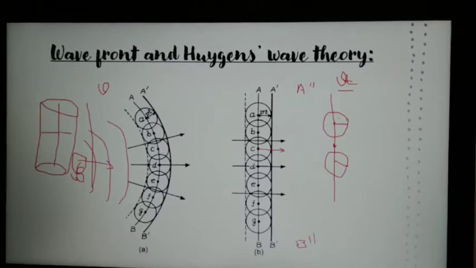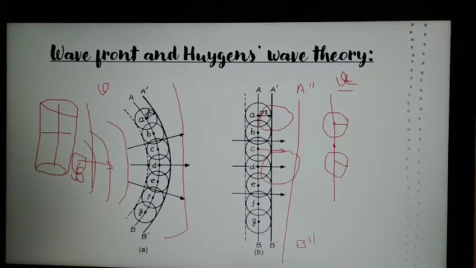So what to do? You keep each point of the secondary wavefront. Now the secondary wavefront can act as a primary wavefront. From here you can make circles with the radius Vt, and you can join the tangent to all these. That will provide you another wavefront. See, if you are making here, you will get another spherical wavefront here. That means the wavefront goes on increasing. The radius of the wavefront goes on increasing, or the wavefront is advancing as the light wave is traveling through a medium.